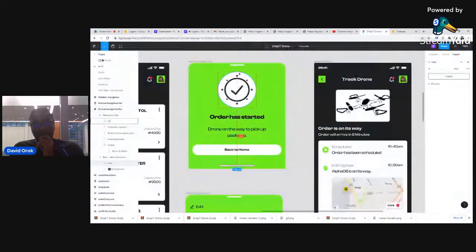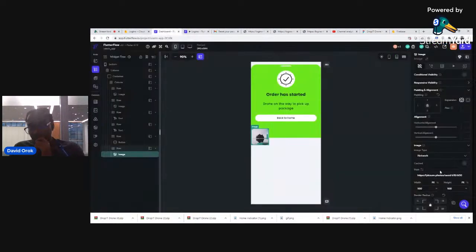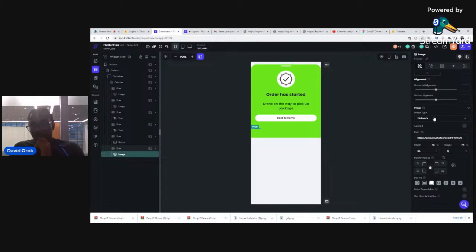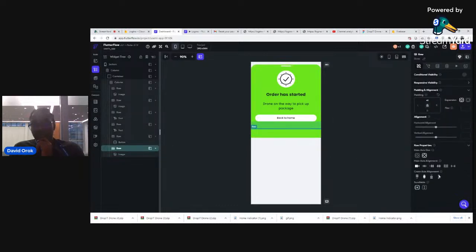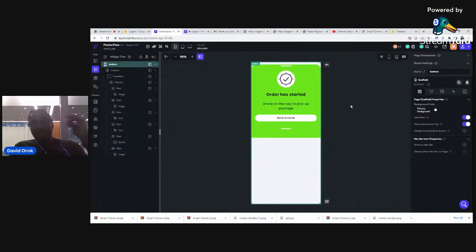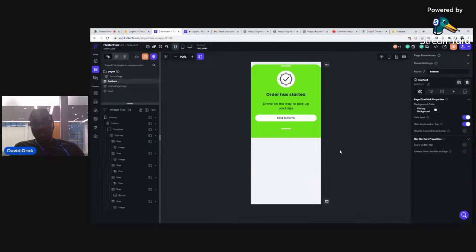The image is going to be 56 by 5. Then I will change from network to assets, click on upload image, upload these, and that's it. Then click on the row itself, then center line. So that's how you can replicate something like that, guys.